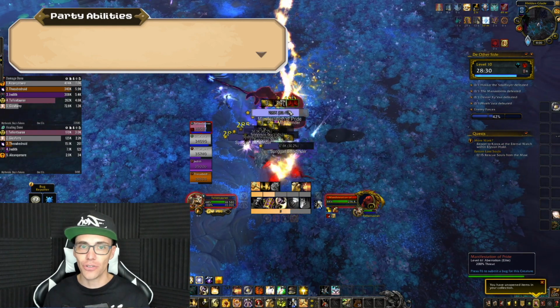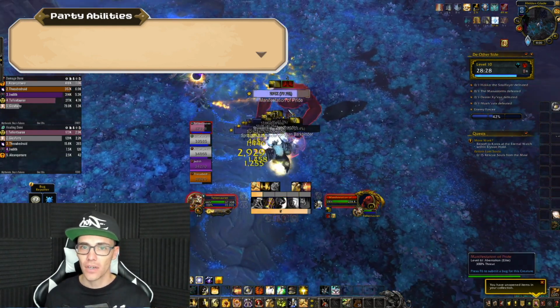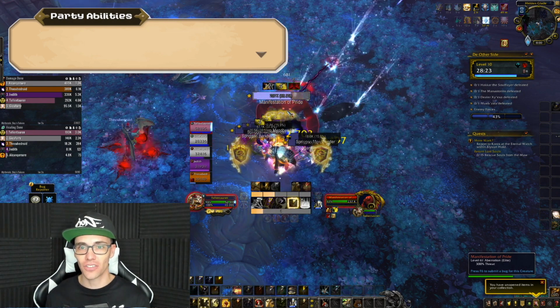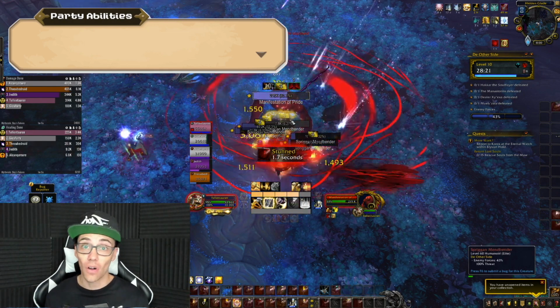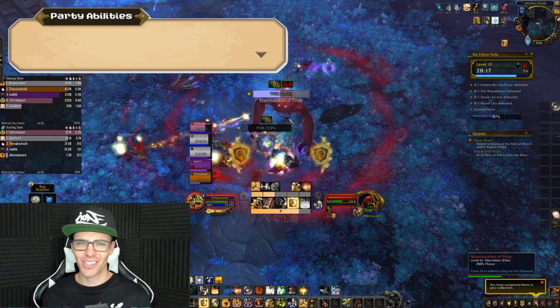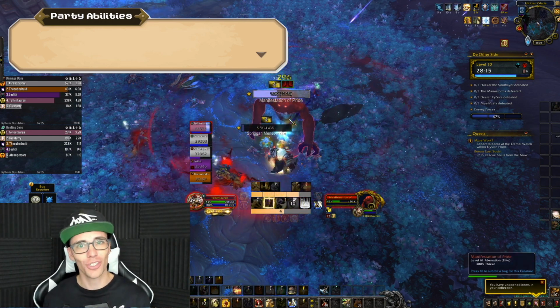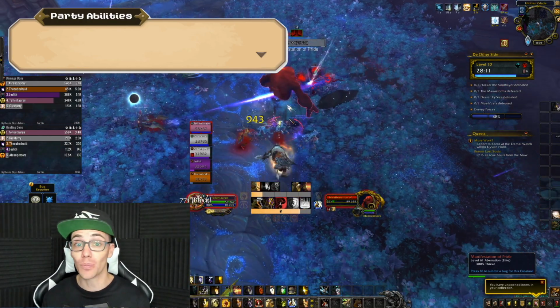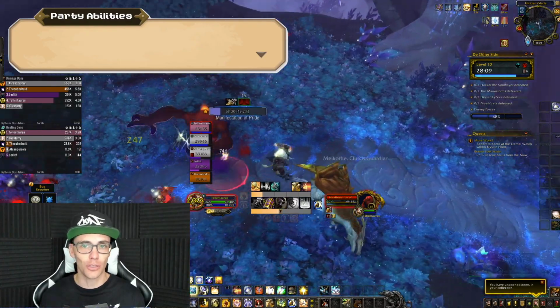So I highly suggest using a WeakAuras add-on to track these things. I highly suggest Nagi's Party CD WeakAura. I'll link that below as well, to help track these abilities. It's going to take time to get used to knowing what to look for, so don't try to learn them all at once. Just start with 1 or 2 abilities and continue to add to your knowledge as you progress.